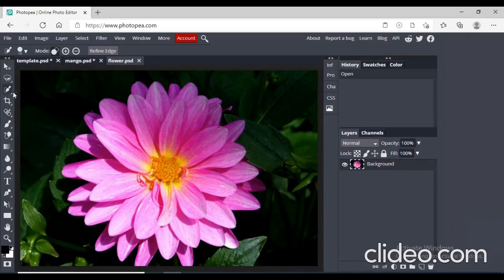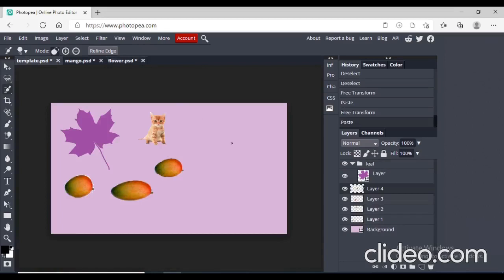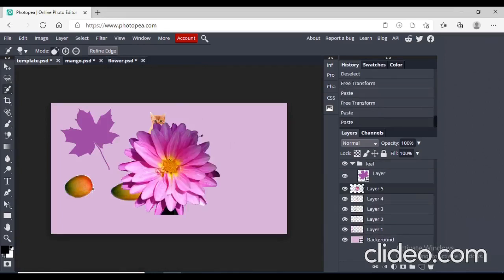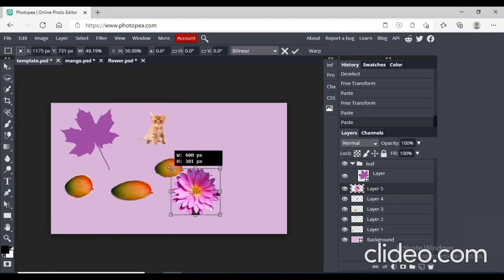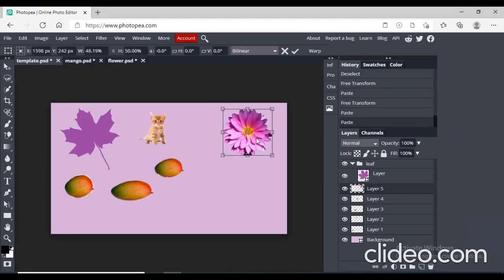So I will right click, quick selection, and I just click here. You can see my flower is selected automatically and I need not select the boundary. Right? And then Control C, copy, and wherever you want, Control V. Now to move it, what you have to do? Edit and free transform. Resize it, drag it. Can you see now how easy it is?